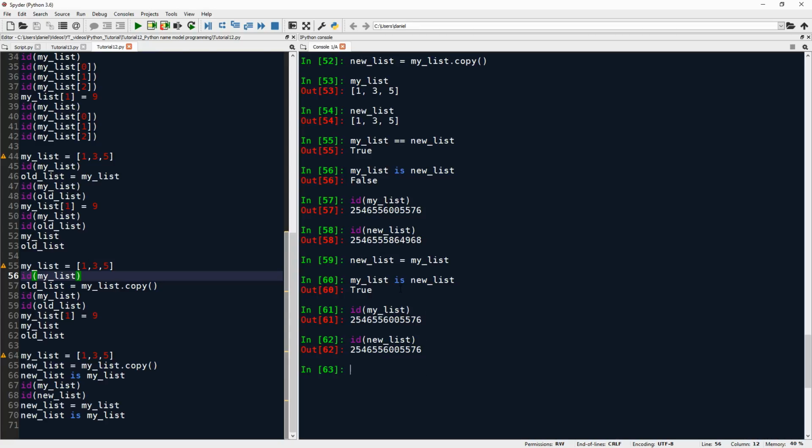So the is keyword gives us a stronger form of equality. It's not just equality by value, but it's equality by location in memory. And of course, if two names refer to exactly the same object in memory, their value has to also be identical. So if the is condition is true, the equality condition also has to be true. However, if we have two different objects, so the is condition is false, they can still be equal in value, as is the case whenever we, for example, make a copy, but objects can be equal for different reasons.